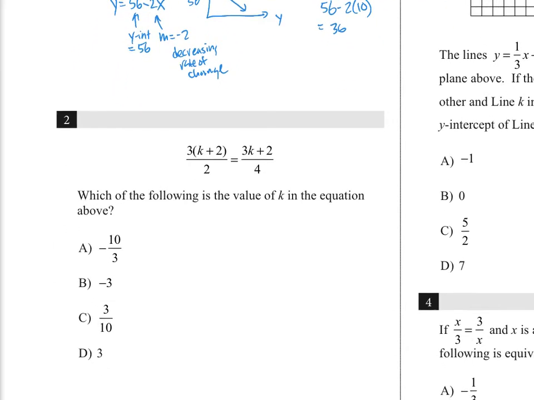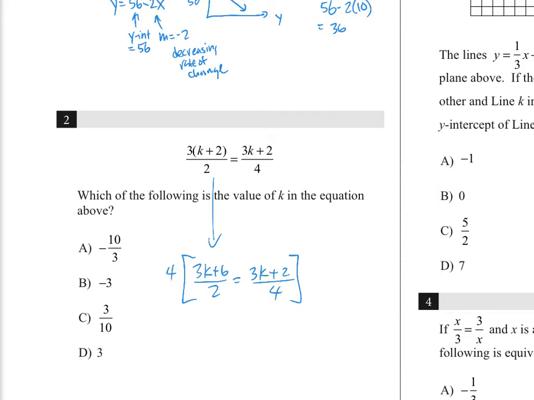Let's look at number 2 next. So number 2, this is a straight up proportion. We can distribute the left-hand side and make that 3k plus 6. Now we can just cross multiply if we would like to. Me personally, I'm going to show you how to clear fractions. I like to clear fractions. We could think of it as multiplying by the number that would have been the common denominator, which would have been 4. If we multiply by 4, we can avoid a little bit of the bigger numbers that might show up when we just straight up cross multiply.